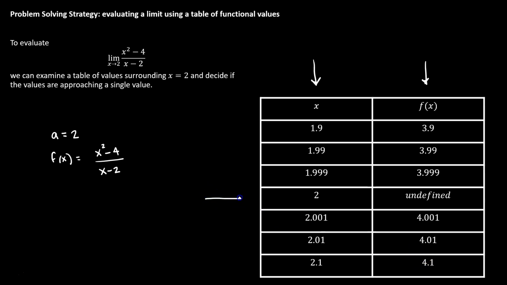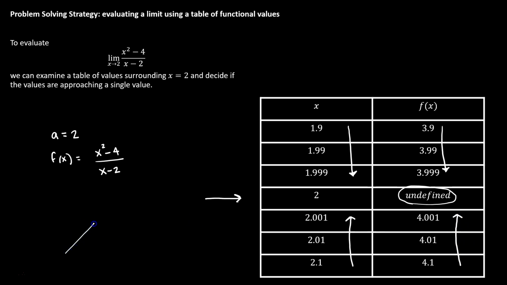Notice that at x equals 2, our function output is undefined. And that's exactly why we're using our limits here to make this table. But if we look at what happens as the x values get closer to 2, our function value is getting closer and closer to 4. Same with the bottom half of the table. As these x values get closer to 2, our function value is getting closer and closer to 4, just like we saw in the picture.